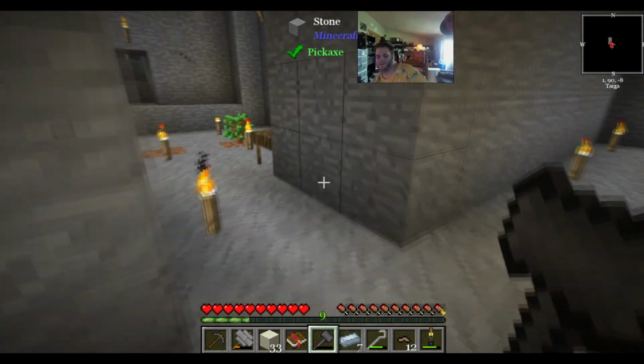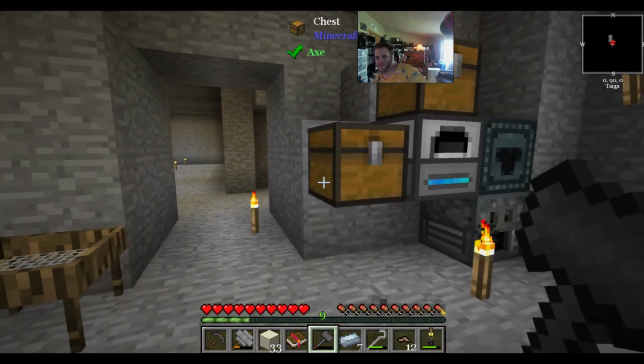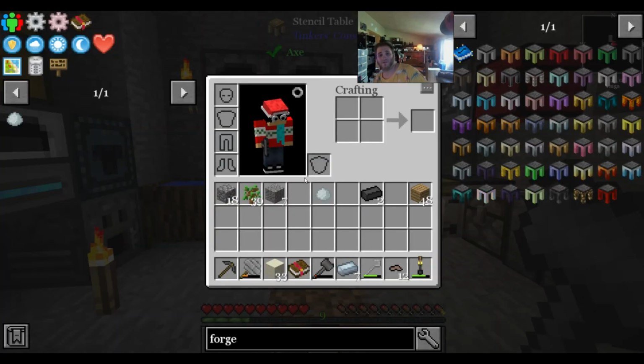So clearing out that room is going to be a lot easier. I hope you guys enjoyed this episode. Next one, we'll work on the smeltery. I'll work on materials towards it. Till then, see you then.